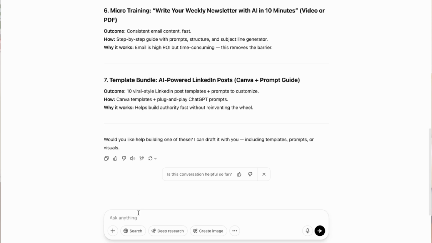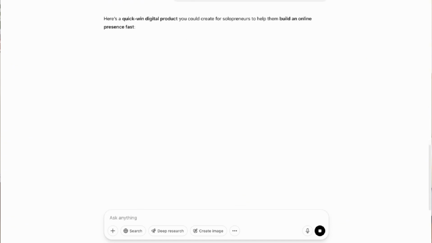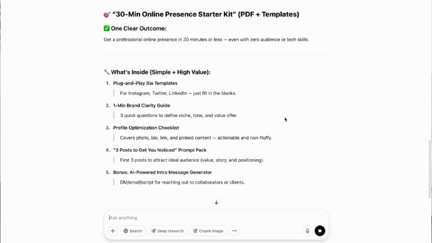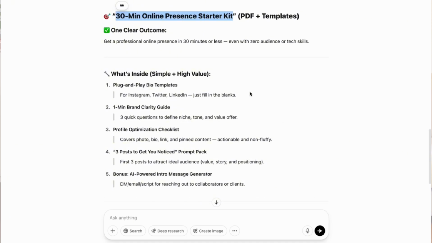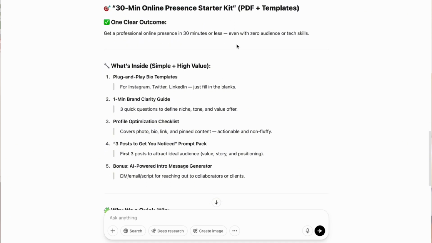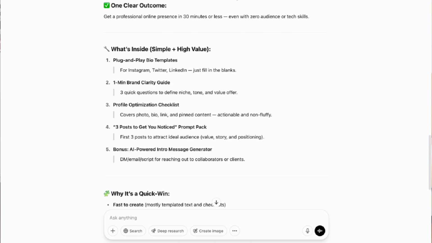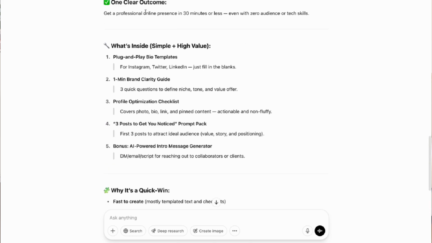If you are still unsure what to create, try adjusting the prompt to fit your audience: What's a quick win digital product I could create for here? Insert your target audience. And I will use solopreneurs. That helps them solve problems or reach goals, such as build an audience online. Now it gives me a quick win digital product based on the target audience. For this demo, I'm going to use this example to show you how to create a simple guide. You can follow along with your own idea, whether it's a checklist, swipe file, or something else.